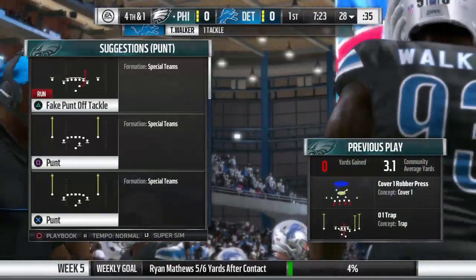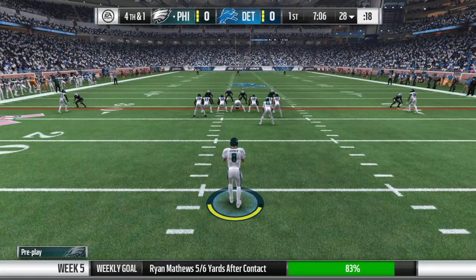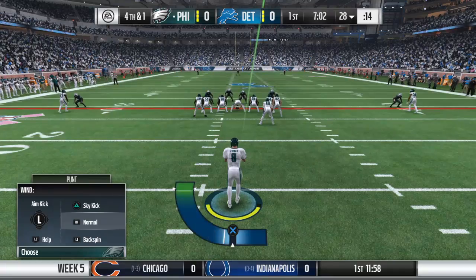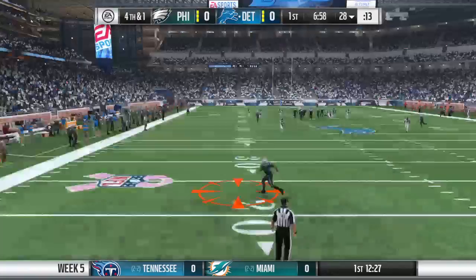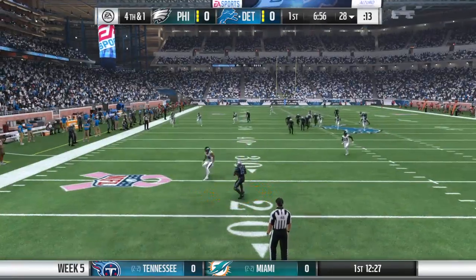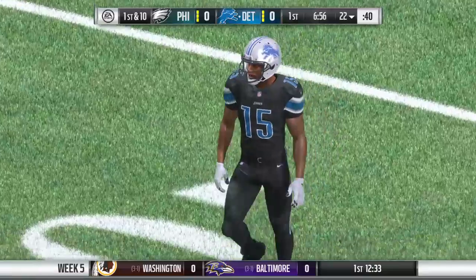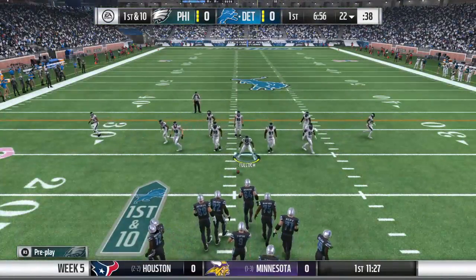I know it's the first half, but it's still hard to curb the enthusiasm for that stop. 3rd and 1, and the offense can't get there. The defensive team has got to feel very good about themselves. Great job out-leveraging the offense. And no return on this one as the fair catch is signaled for and taken. So possession goes over here on the punt, and the Lions will take over.